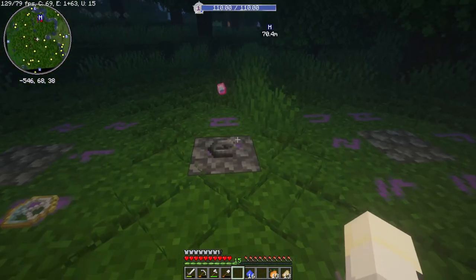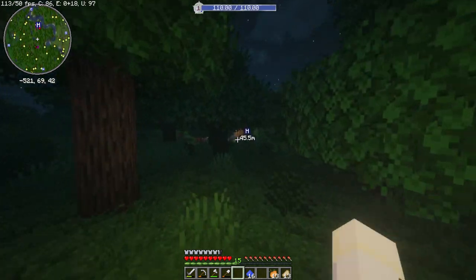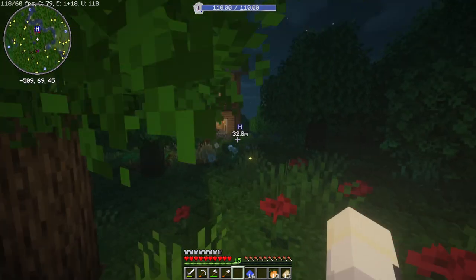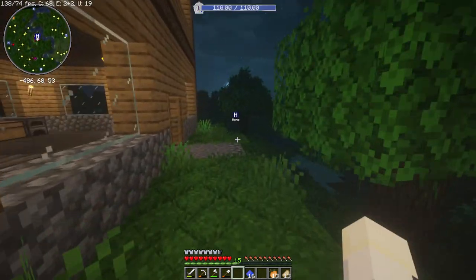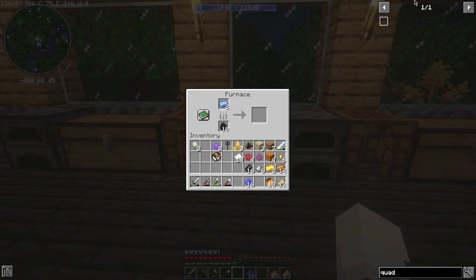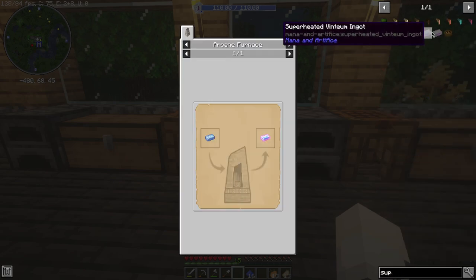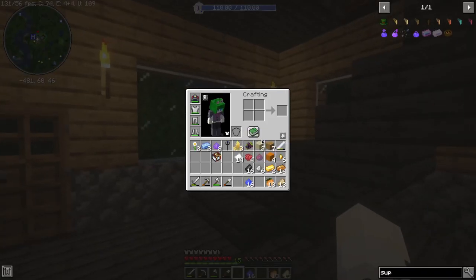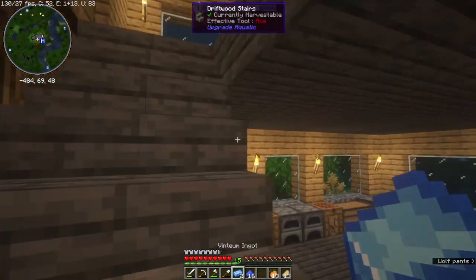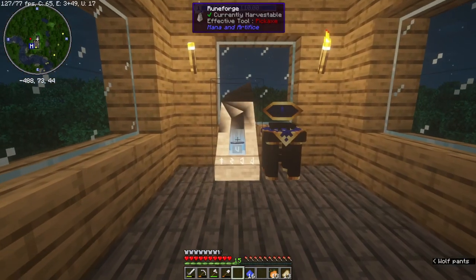Superheated venting ingot. Okay, back to the house. I don't know how to make superheated venting. But I assume you just put it in the furnace again. That would be my best guess. So I am wrong. Superheated venting ingot. Oh, of course. Why didn't I think of that? That was really easy to think about. Actually, so maybe I should have done that.